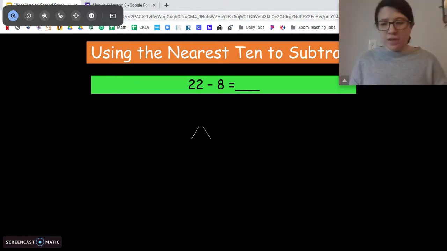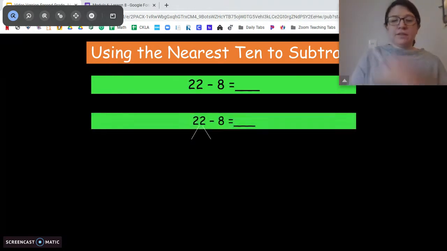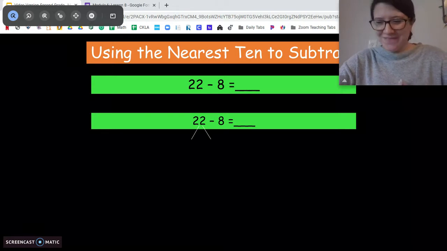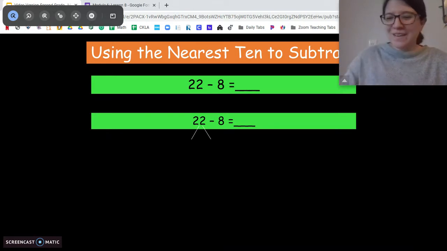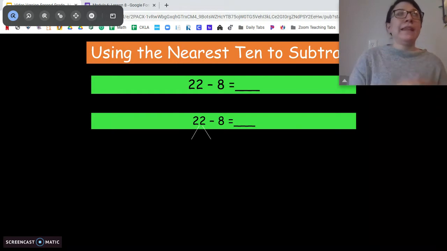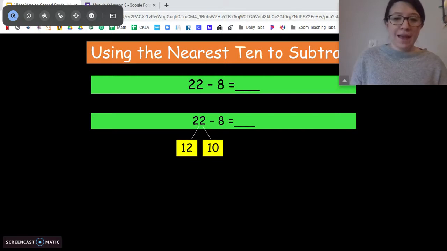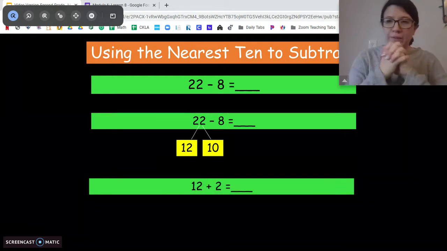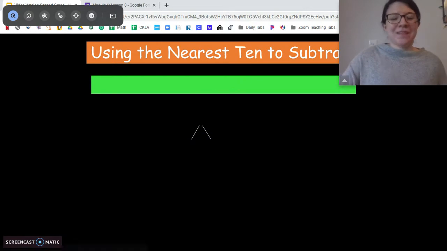All right, try this one on your own. Same idea. You're going to take the 10 out, first step. Come back when you're ready. Good, so we're taking the 10 out. So 22 minus 10, 10 less, would be 12. So my other part is 12, and I got a 10. 10 minus 8 gives me 2, good, and then we add our 2 to our 12, and we get 14. Awesome work.